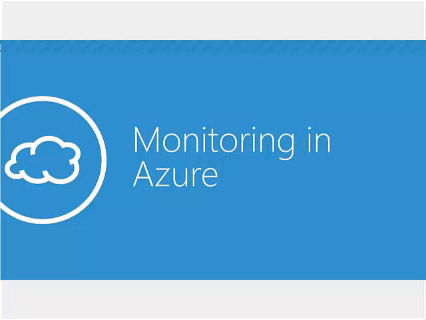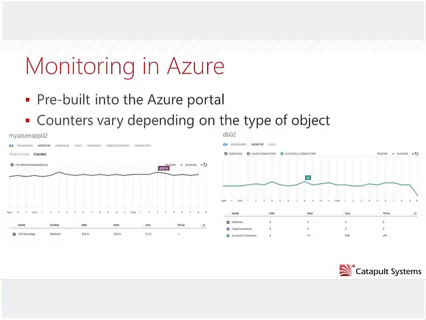So we're going to go a little bit more in depth on monitoring in Azure and what you're seeing here. What you see will vary depending upon what you've got up in Azure at any one point in time. On this side over here, I'm running a web role. This web role could be a single server, multiple servers. It can scale out and scale back down depending on what I'm looking for. And I can see associated with that what the CPU overhead is. It's the only metric that I get on that one at this point in time.